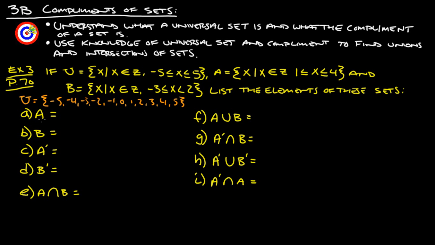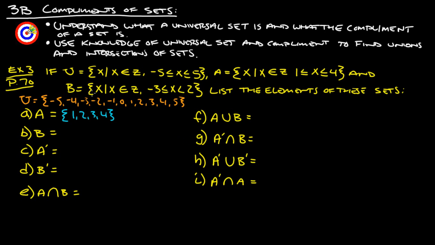All right, so now from that, let's start listing off all the elements in set A. So here's set A. It's integers between and including 1 to 4. So that set is just going to be 1, 2, 3, and 4. Again, you can tell the brackets are not beautiful, but it's good enough.